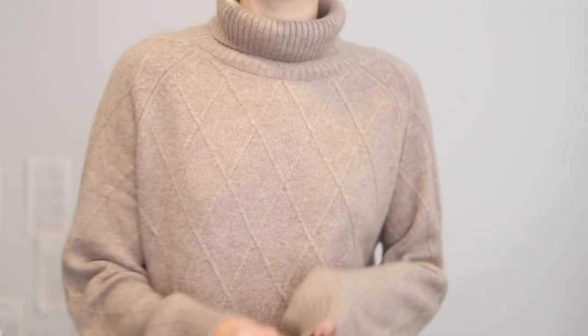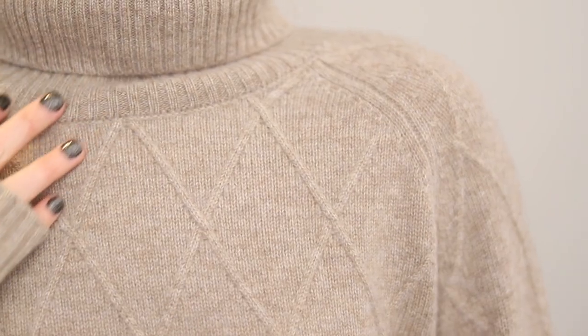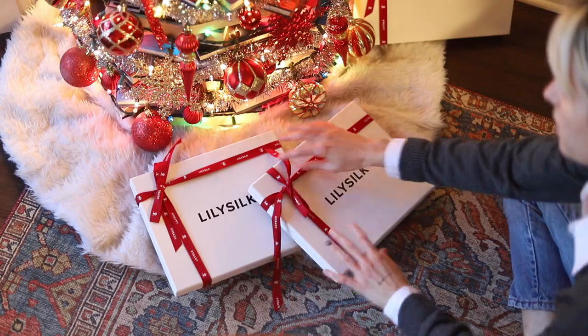The first items I want to talk about are the highest quality pieces I currently own. This sweater is from Lily Silk, who sent me a few items to feature in this video. When I got into the old money aesthetic and learned about investing in better quality, more sustainable materials, Lily Silk was the first company I found. They make items with 100% mulberry silk and cashmere — natural fibers that are degradable, decomposing 50 times faster than synthetic fibers. They make classic staple pieces so you buy less, their packaging is 100% recyclable, and the style is perfectly on point for old money.